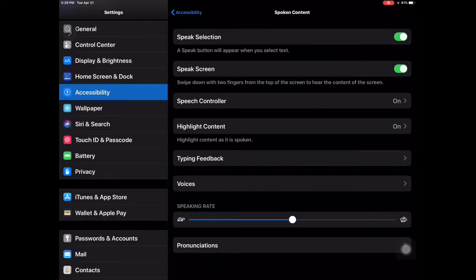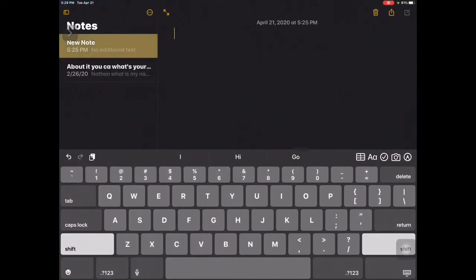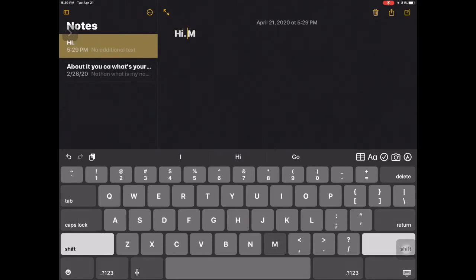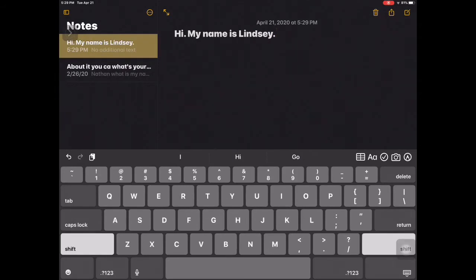From there, the user can close out of Settings and open up Notes. It could type a sentence. This sentence can be selected, and the menu pops up with cut, copy, paste, just like you normally see.